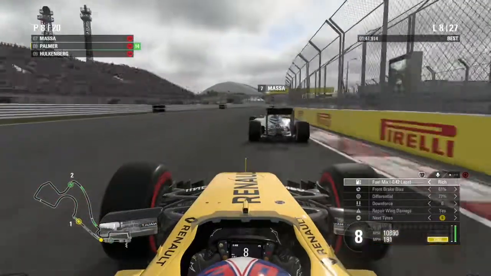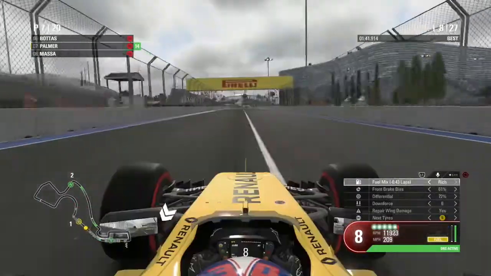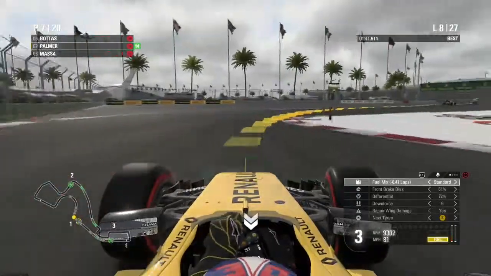Chance on Massa now. Down the inside. Renault engine, somehow quicker than a Mercedes. Up into P7.